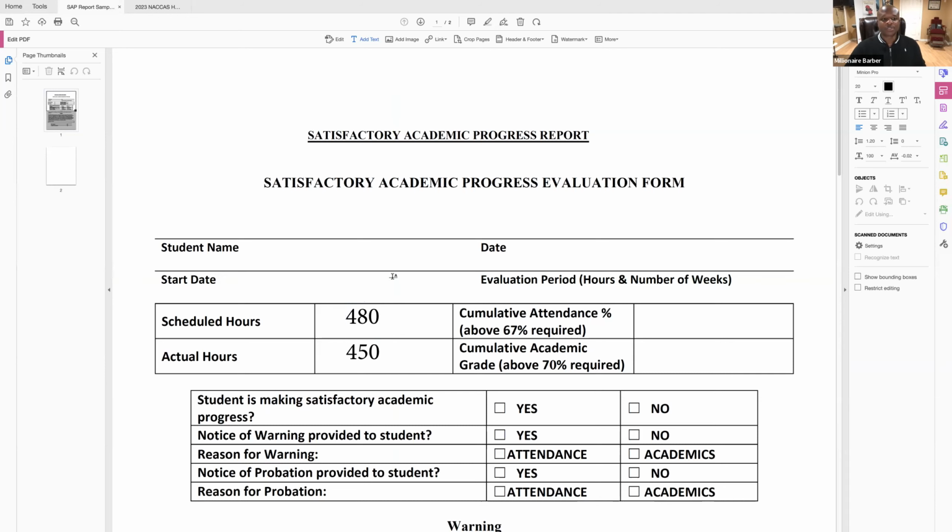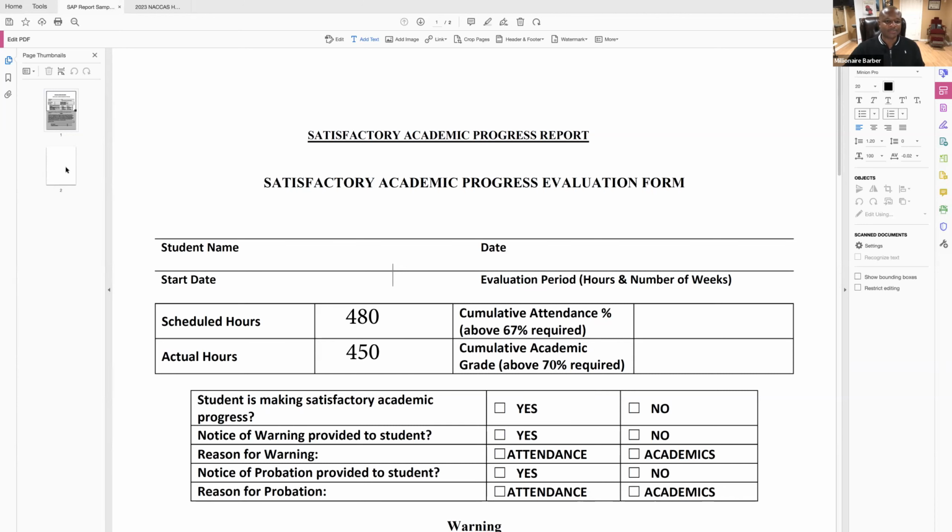All right. So now we know how to do the scheduled hours and the actual hours. So we have to know how many weeks they've been there when they hit the 450 hours, actual hours. If they came every day, perfect attendance, then at 450 scheduled, 450 actual will be the same. 99.9% of the time, it's never going to be that.